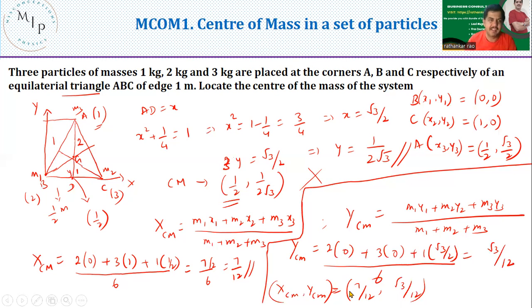First of all, let me focus on it a little bit more. If I have 3 masses, 1 kg, 2 kg, 3 kg here, and let us say, for example, I somehow build a connection between them, like there's a hook here and I join a thread here. Then at the center of mass, let us say 7 by 12. What is the value of 7 by 12? Let me calculate this.